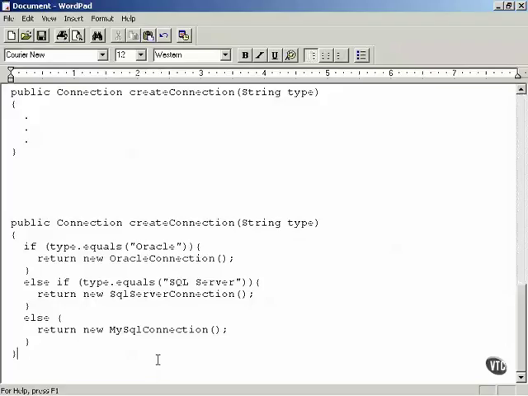So the idea here is you have been creating connections, and as more connection types appear, you have to modify your core code frequently in order to handle those. What we're going to do now is see how factory objects let you keep your core code the same and just create objects using what's called a factory design pattern. So that's coming up next.